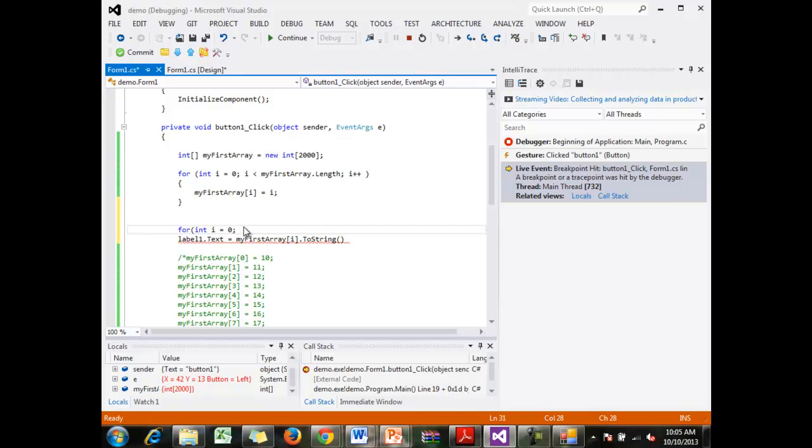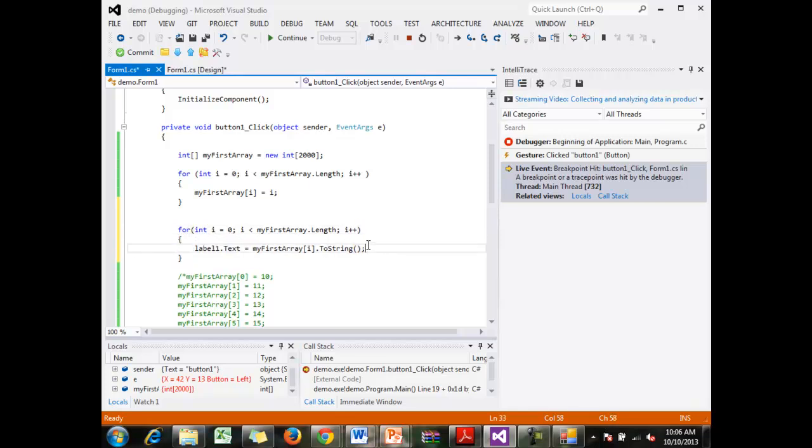And then I'm going to loop while i is less than what? Yes, exactly. myFirstArray.Length. And then I'm going to increment i by 1 each time. So now I have this for loop.